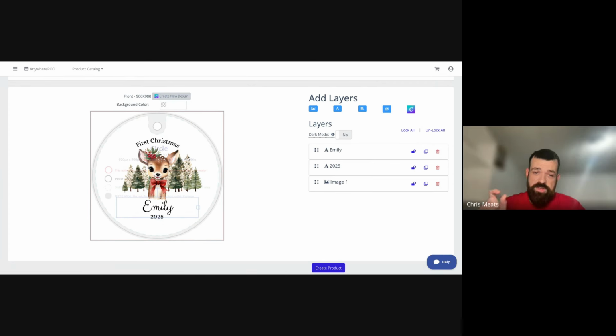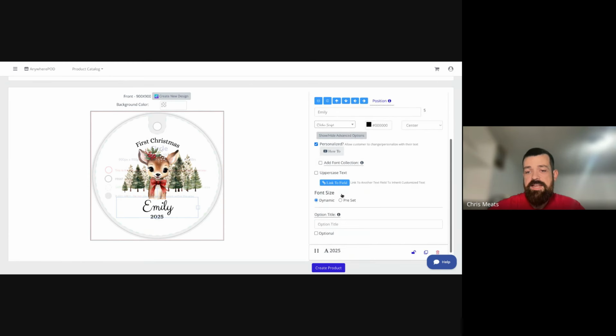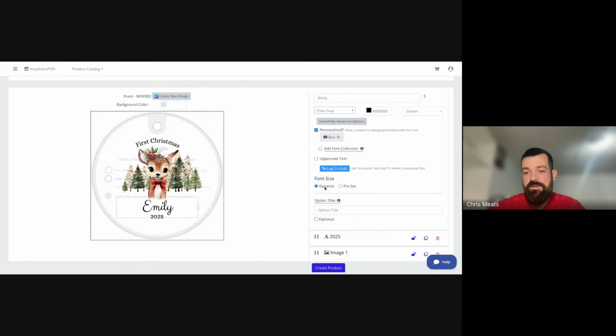Yeah, so a couple of things on the sizing. Some of these may address specifically your question, but I want to go over sizing in general since you brought that up. One is on text fields here. The initial setting is going to be to have all of your font sizes set to dynamic. What that means is that the text will always stay inside of the size of the box that I set here.